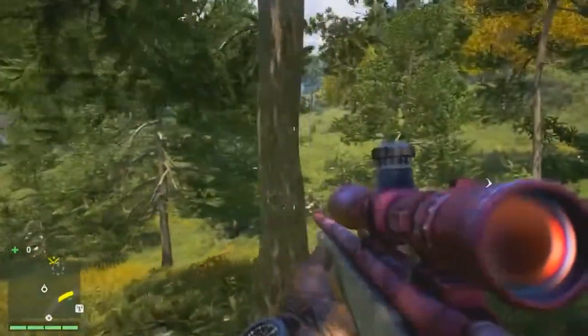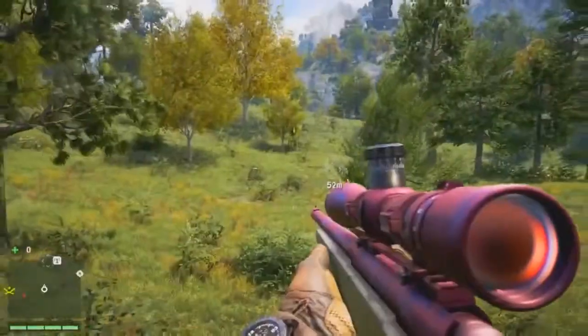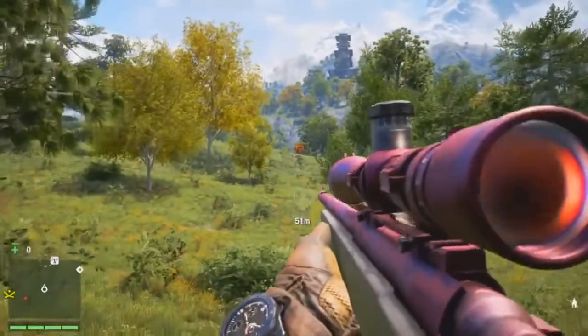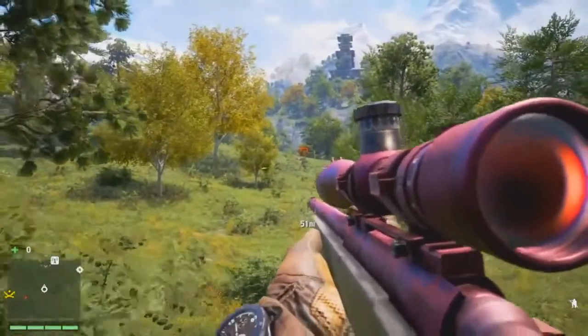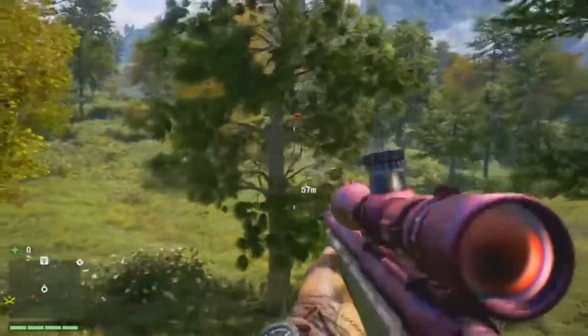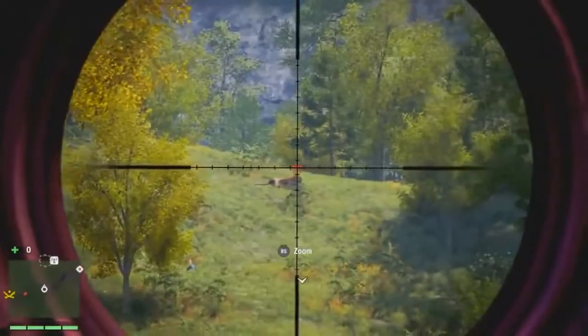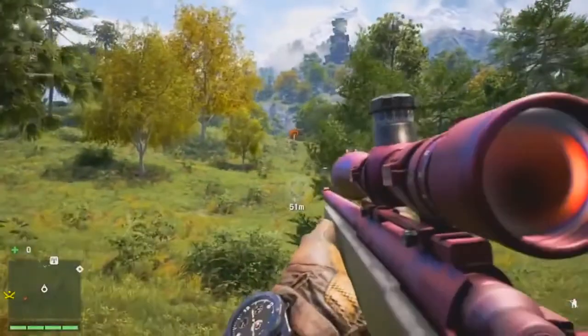No, it's just a bush. Wait, what is that? Okay, all right, we got a tiger. Okay, we gotta plan this out here. Look at that bastard, smug and just chilling. All right, we can't panic here, we gotta do this smart. Move and make sure we get a clean shot on him.